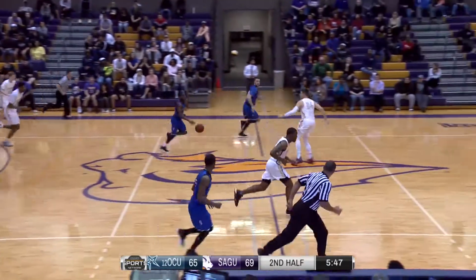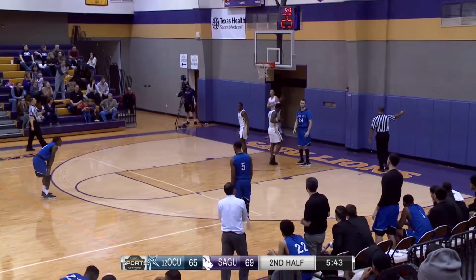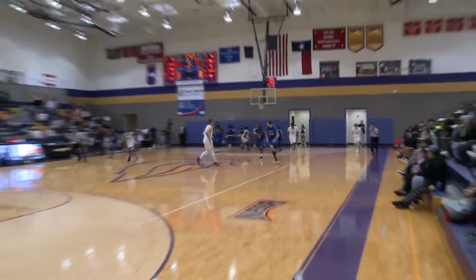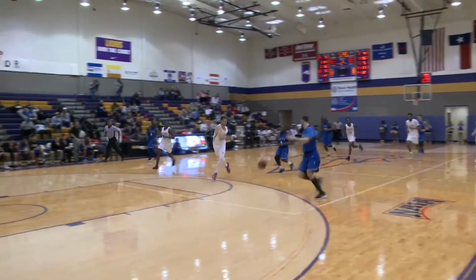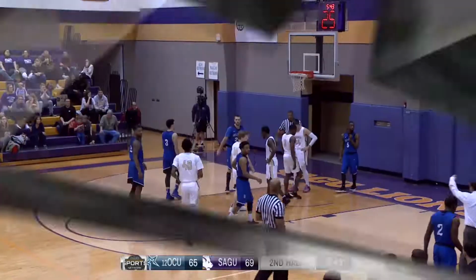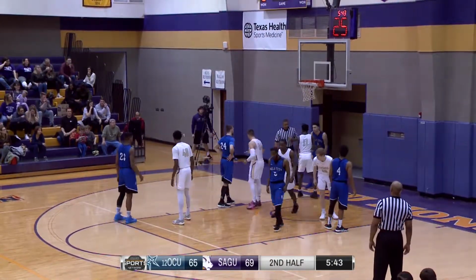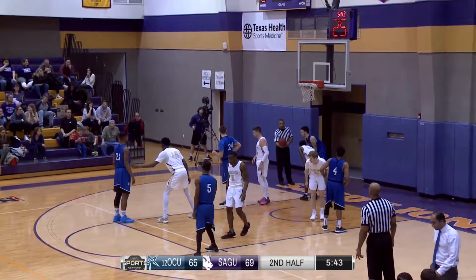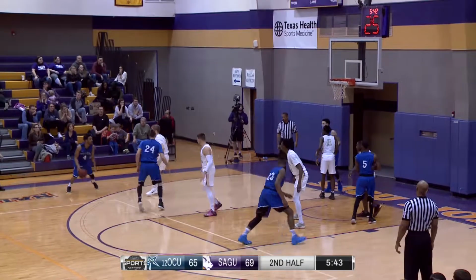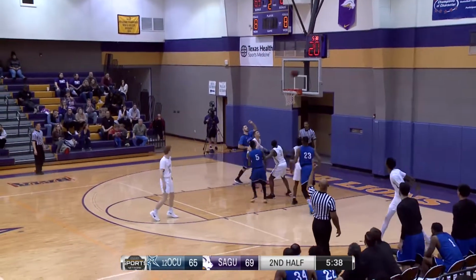Oh, another turnover by the Lions. Sims loses control up to side check. Gets it stripped by Tipton. That's good defense by Tipton, not to foul. Yeah, and stay low like that. There you see Tipton backpedaling. Reads this pass. And quite frankly, a mistake by Ellis there because the middle lane was wide open. You just go over the top because now you got your defenders guarding the outside players. If he had to do it again, I guarantee he makes the move down the middle.